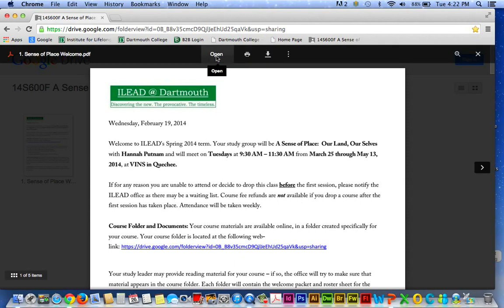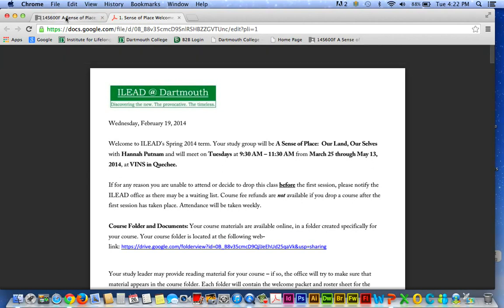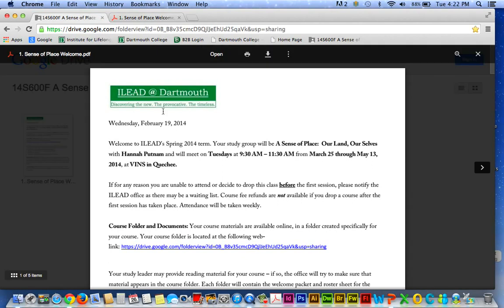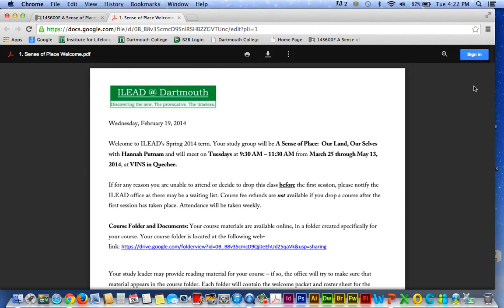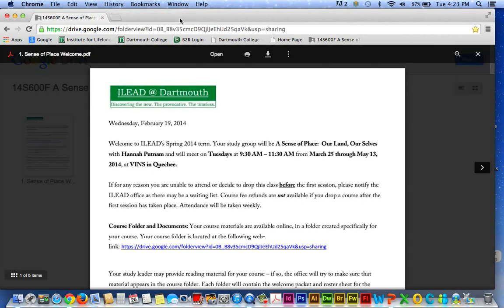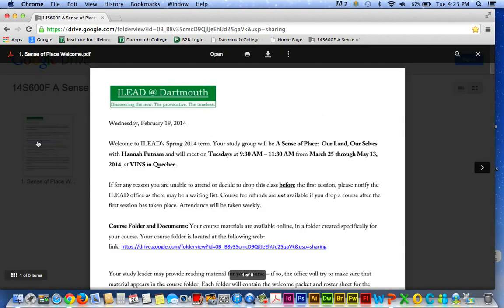And the nice thing about the open option is that it opens the document, and I'm going to click once to do that now. It opens the document in a whole new page or tab of your browser. So up here at the top of my screen, you can see that there are two different tabs. This first tab is our document in preview mode, and while this other tab looks like the same thing, if I were to try to close this document, there's no way to do that. All I'd have to do to close it is to close the tab itself by clicking the little X right there. If I wanted to get back to the folder here, I can just hit the close right there. And I'm just going to show you one other thing.